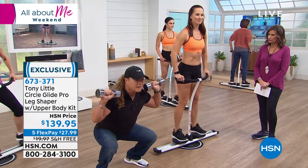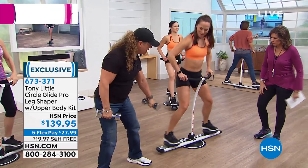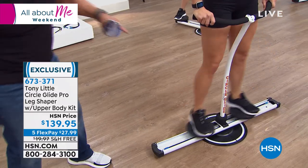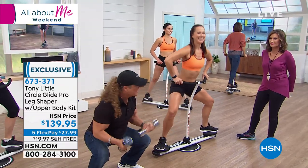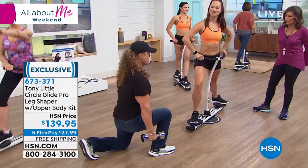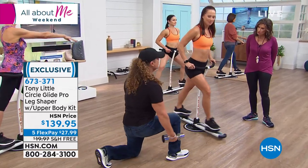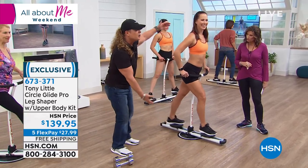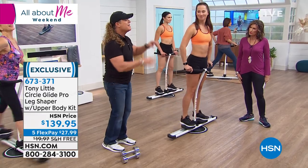When she's doing a squat, she has a cardio squat — I'm just doing a regular squat, not burning any calories. Her feet are rotating to her natural knee position; she's not forcing something on her back, legs, or knees. It customizes to the person. Now she's using her upper body — come down like that then go like that, and she's already switched to a lunge. Lunges are okay except your foot is fixed in one position, which can stress your knee. But here, she has the first cardio lunge — cardio inside and outside of the thighs, whole body cardio without virtually any impact. That's the beauty of it.